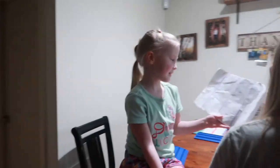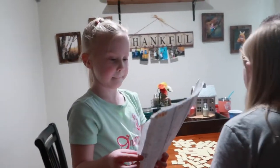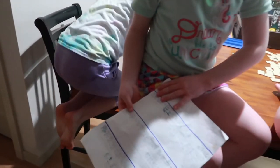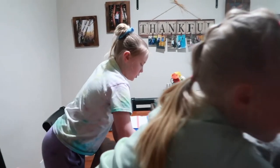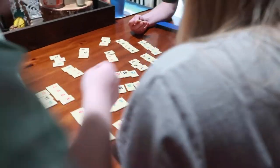Yeah, but we've been playing this for a month, and keeping score. So this is from the beginning. So we keep playing until we're not in lockdown, right? All right, let's see who wins this game. No, Abby, how many points do you have? Done. Oh, she had a 12. She has a 12? Nice. Whoa, I have a 12.